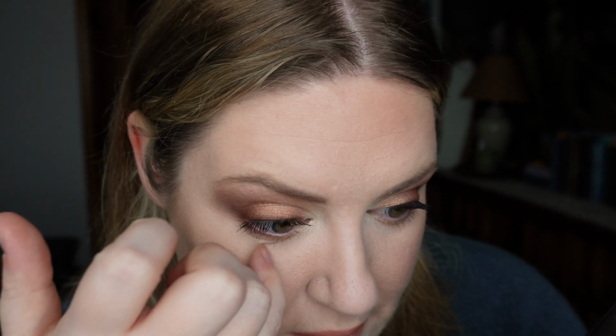And I'm going to scrape that away now. And I do think it can, like some people would consider this a muddy makeup look. It all depends on what type of look you're going for. When I'm far away, it looks blended and nice, and no one is up as close as my mirror to be like, oh, that's not perfectly blended. It's kind of like a one and done look where it all melds together, and I don't mind that. Yeah, I think these are going to stick around to be played with more, and we'll see if I can branch out into colors more, because that was a lot of fun for me.